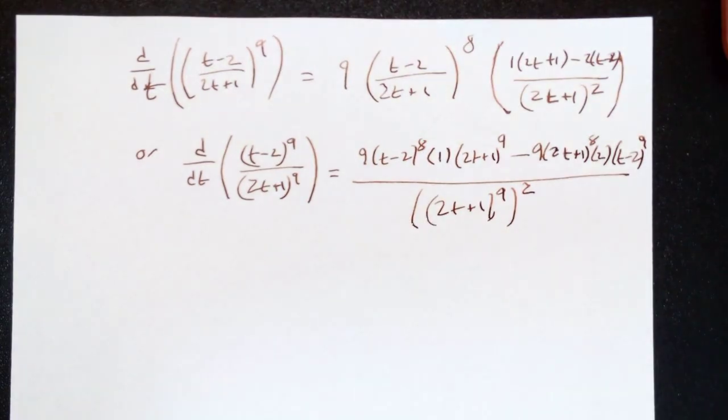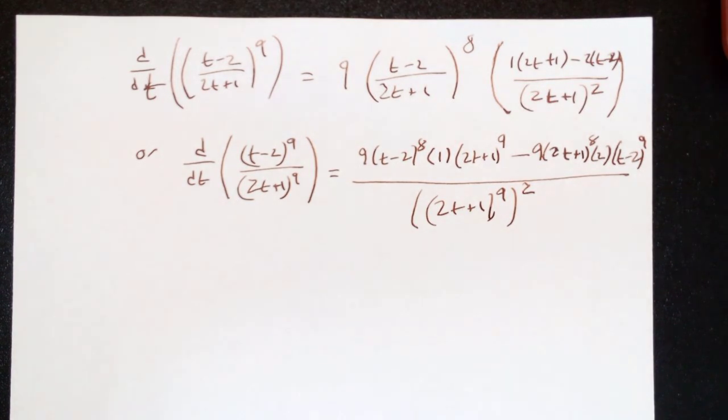Those algebraically are the same thing. I don't know about you, but I like the top one a little bit better than the bottom one. But maybe you're like me. And maybe the quotient rule is something that makes you go barf. I hate the quotient rule with the white hot passion of 1,000 suns.